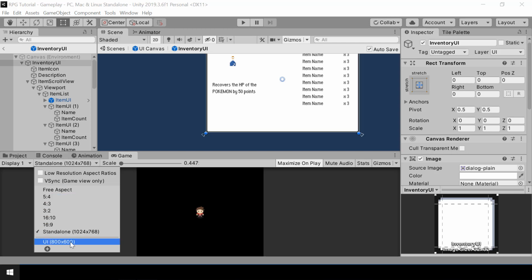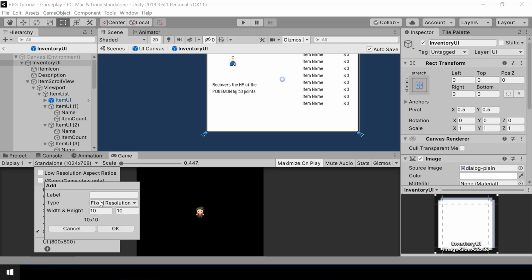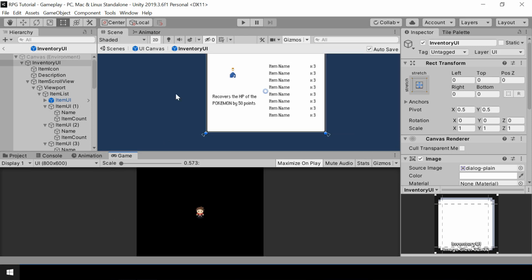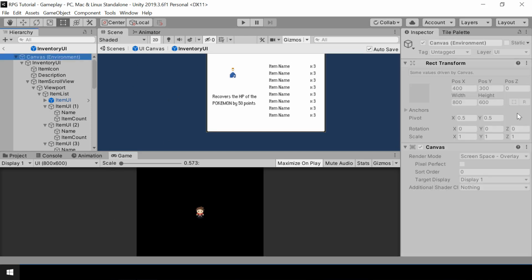I have this because I have added this before in other projects, and you can easily add this by pressing this button. Just give it a name and a width and height. Okay, but I already have one with 800 by 600, so I'm going to choose that. So now our canvas should be 800 by 600.